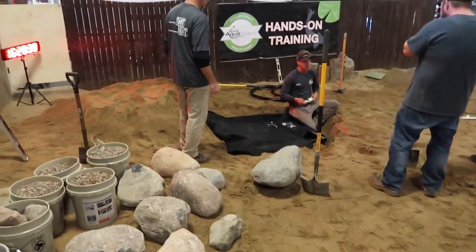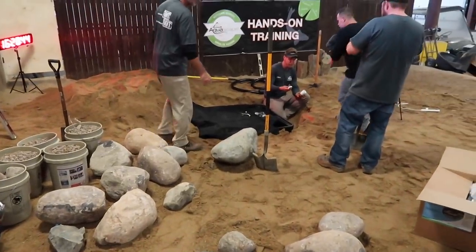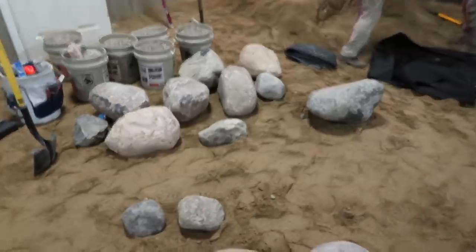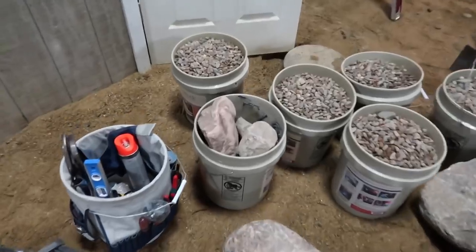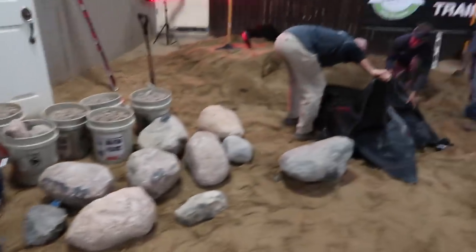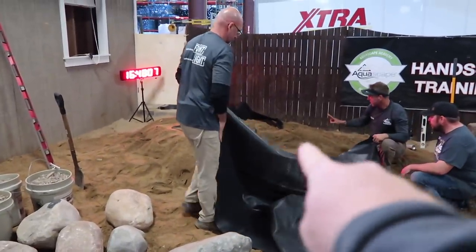We've got a small piece of fabric we put over the top just to keep sand from getting down in there. As soon as the plumbing's done, they're gonna start putting rocks on this thing. These are the boulders they get to choose from. No more, no less. You can see we've got 15 total rocks, 5 buckets of gravel, and a bucket of smaller little cobbles just for filler. All of these rocks are gonna create a one-of-a-kind custom creation sitting right over there.